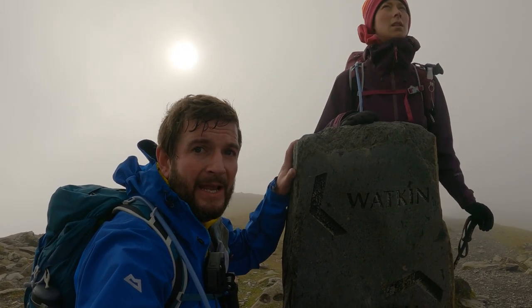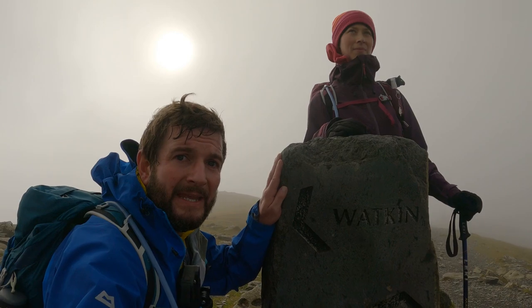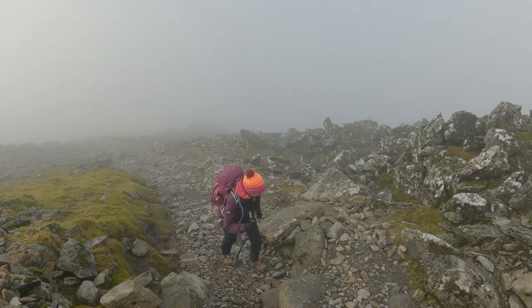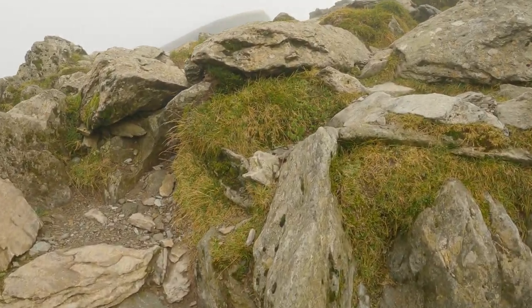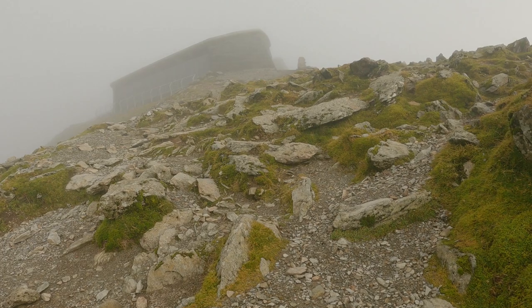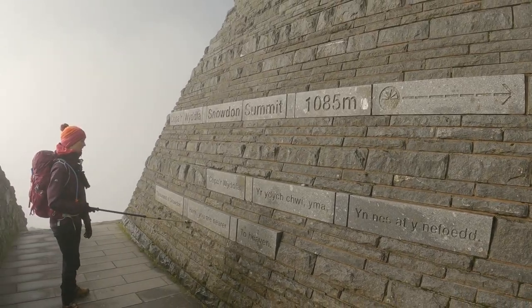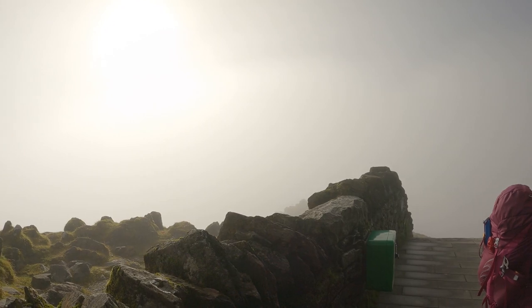We're now going to take you along the jagged mountain top to the summit stone. A lot of people might think that once you get to the top of these paths that's it — no, no, no — there's still a bit more to go yet. Working our way up this little rocky section now towards the railway station and cafe. I just caught a glimpse of the silhouette up on the horizon. An incredible thought to think this was all once underwater. Come on then Kerry — you are nearer to heaven up here, surely. Pretty heavenly this morning.